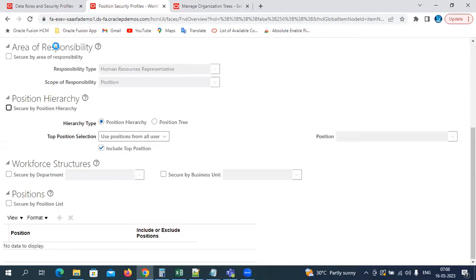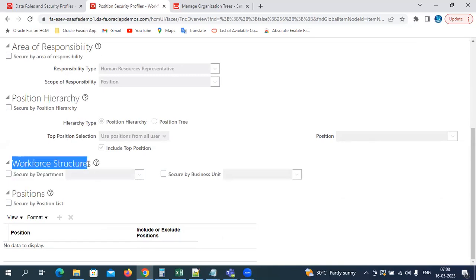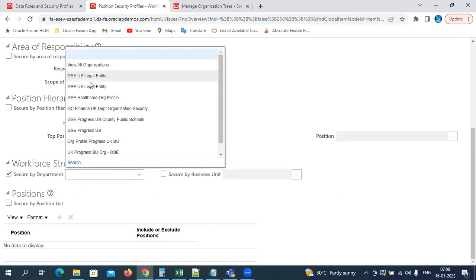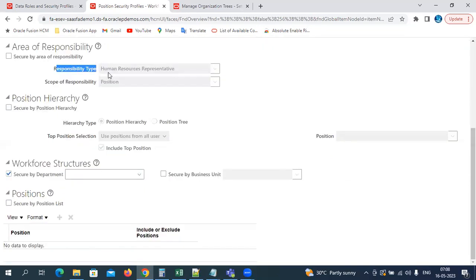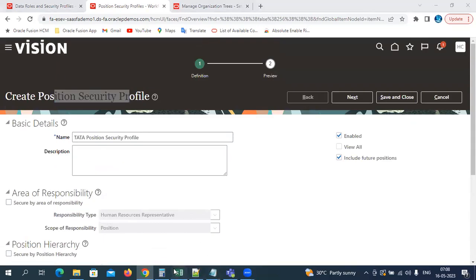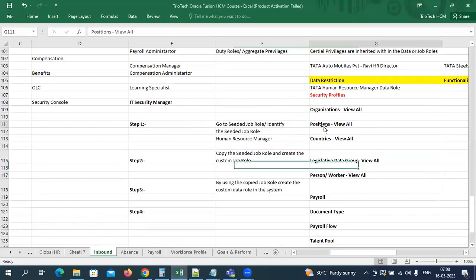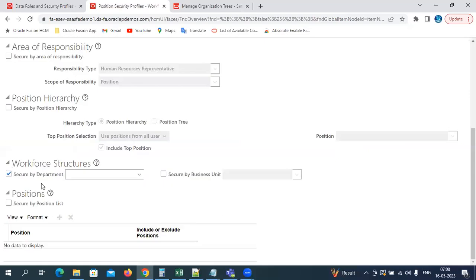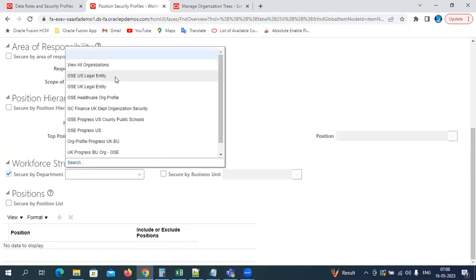Apart from these two, AOR or position hierarchy, you can even use workforce structures, team. What is that? If you select secure by department, okay, if you click on the drop down, team, prior to this position security profile, we have configured our org security profile, correct? Within this organization security profile, any profile you created based upon the department list or the business unit list, you can include that here, team.